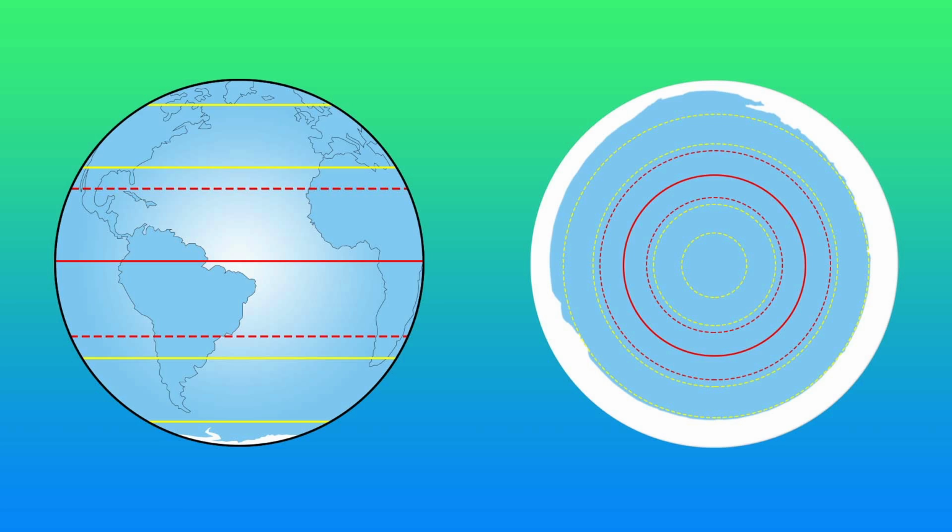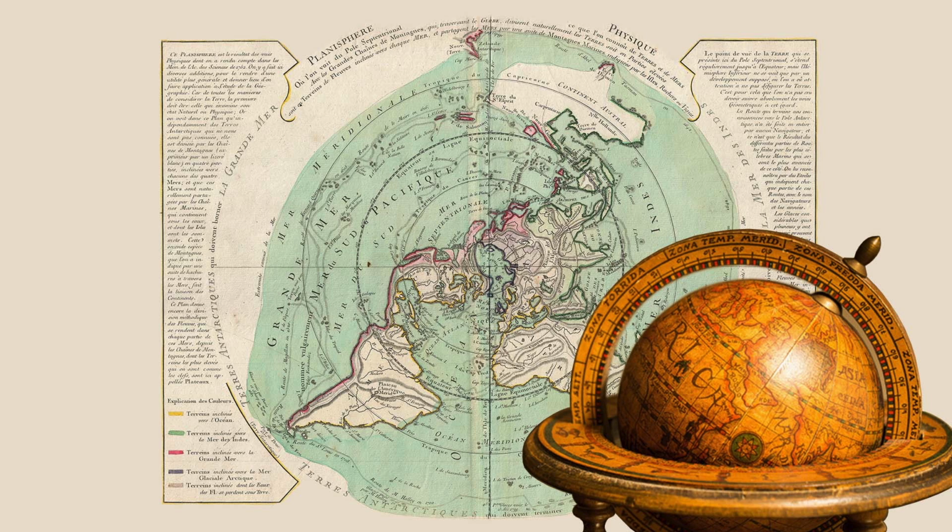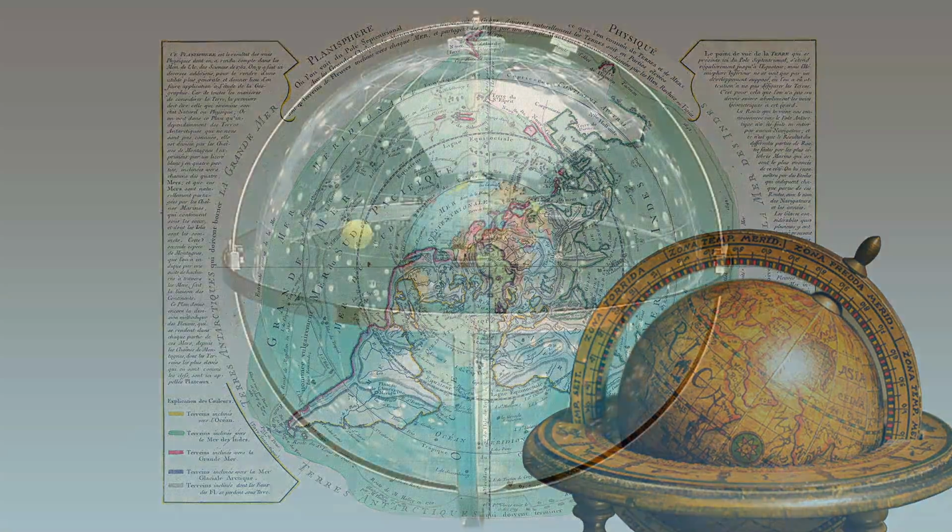Back in episode 12, I explained that a planisphere is a flat map of a spherical surface. The flat, circular map of the world has been wrapped around a ball to provide a model for the globe. A planisphere and a globe both show the same information, except that one of them is flat and the other is spherical. In the same way that the surface of the Earth can be modelled as a globe, so too can the skies. Some of you may be familiar with this model.